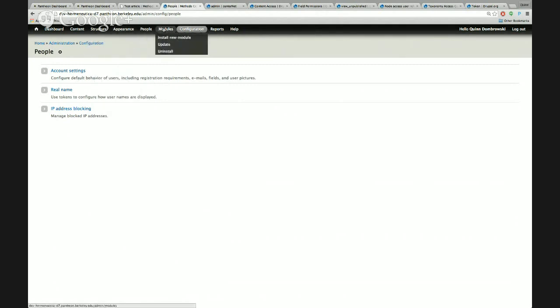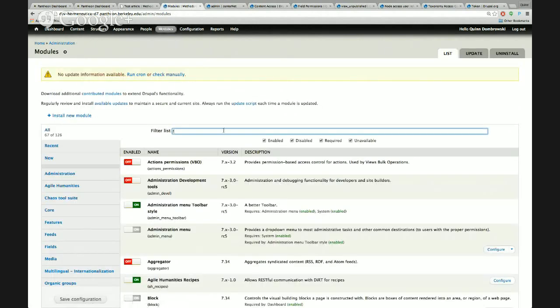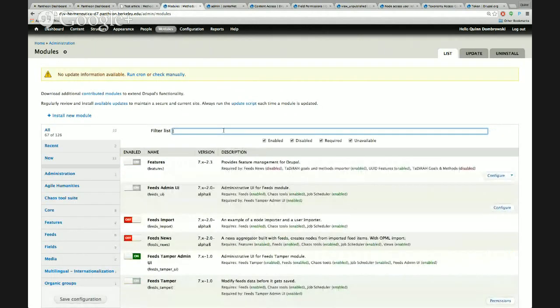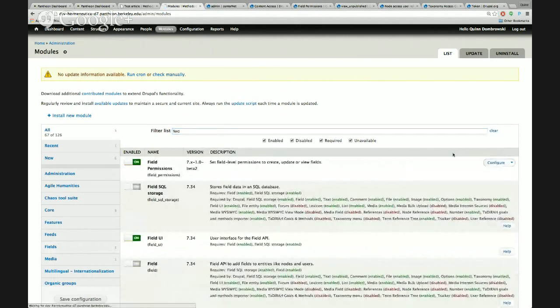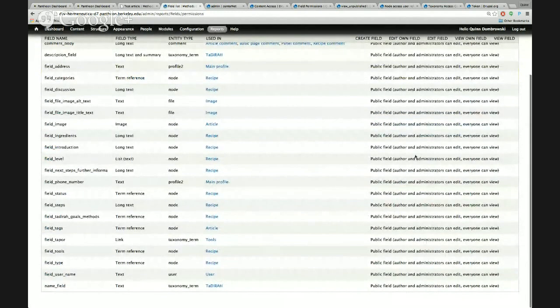All right, let's go back to the modules. I could be mistaken there, which would be fabulous, because one fewer module, I would not complain about. Field permissions. You're right, that is attached directly to the user, and it looks like you can do that. So wonderful, thank you. I have learned something today, and you can now have granular permissions without having to use Profile 2. So what are the uses where you can use Profile 2?